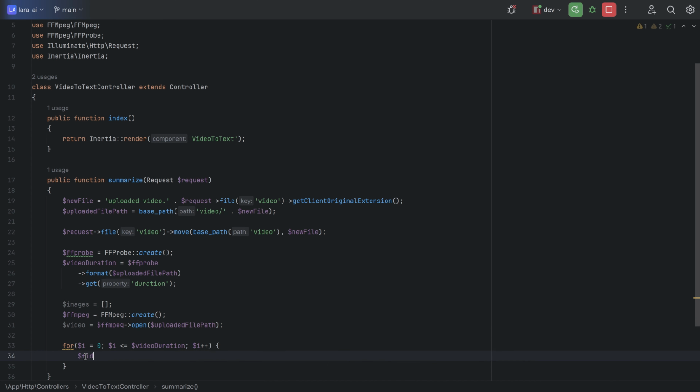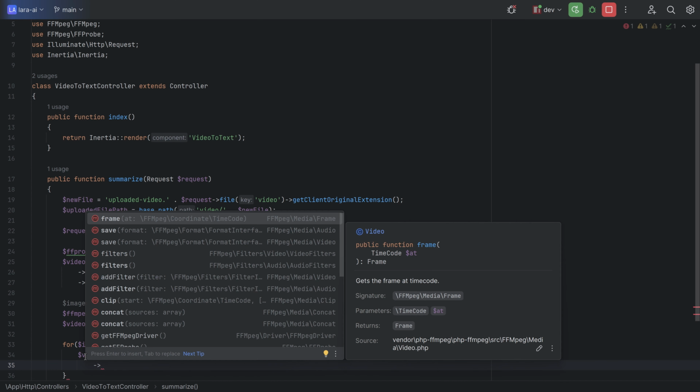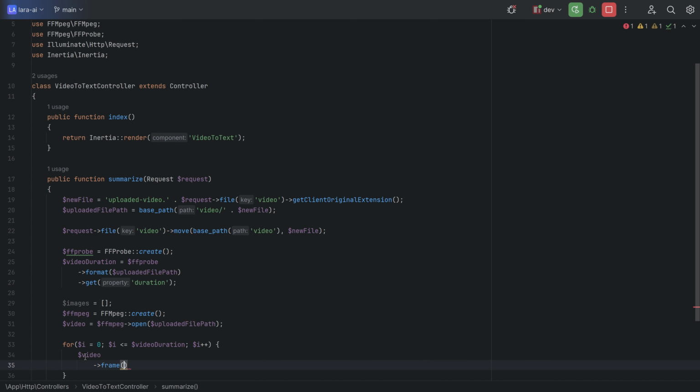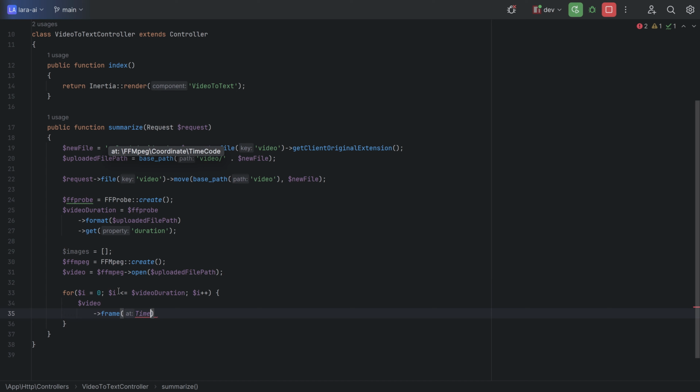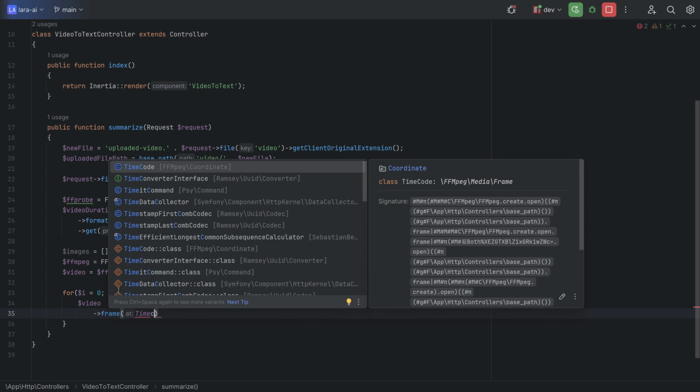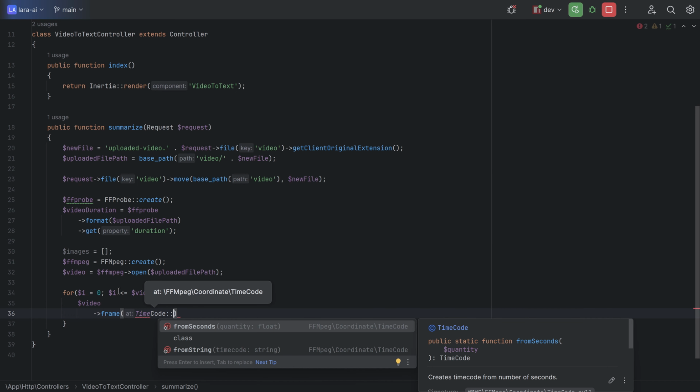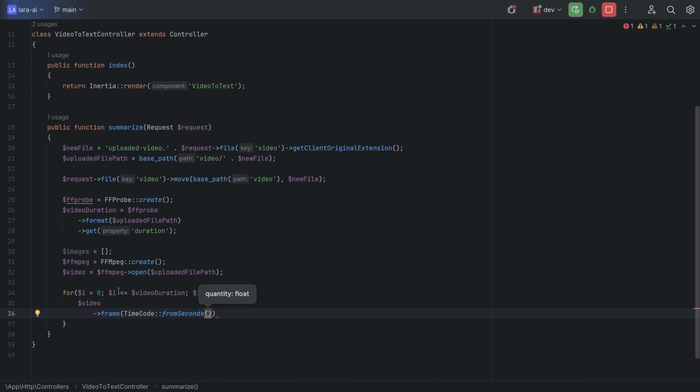Okay, so on the video object, there is a function called frame. And this function expects the timecode, as we can see here. So we're going to use timecode, and we're going to say from seconds. And so we can just give it i.